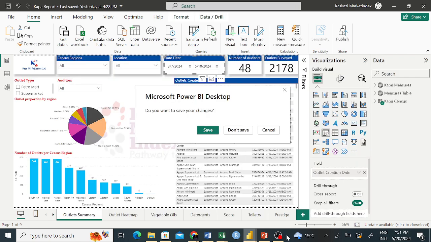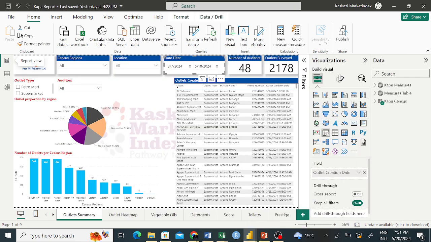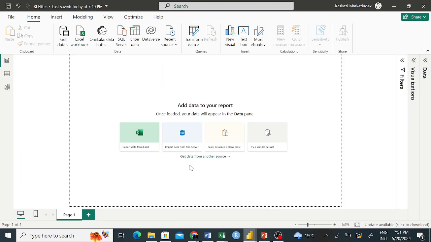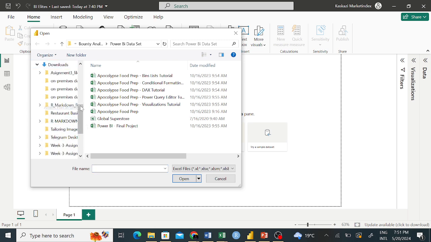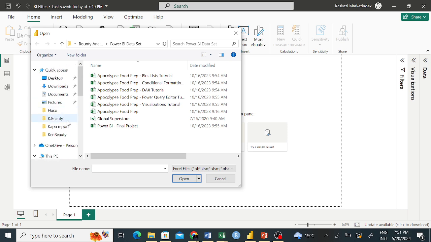You just go to import data and then navigate to where you have it. Sometimes it doesn't come directly there. Maybe it was contained in downloads. So I go to downloads and look at where I can find it. So I click on this Apocalypse Food Prep and then click on open.